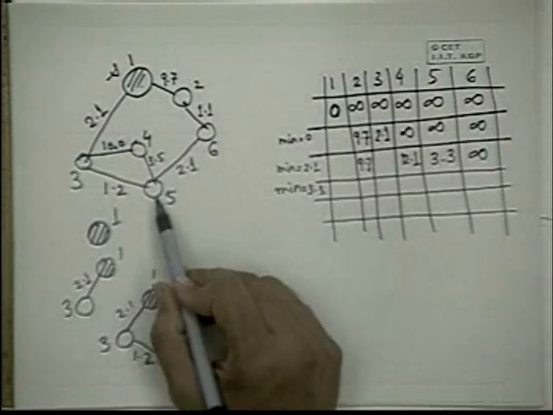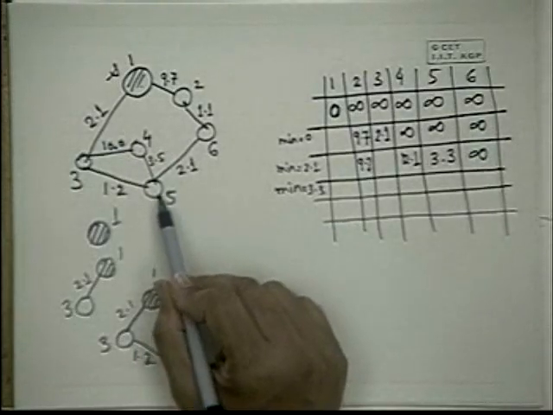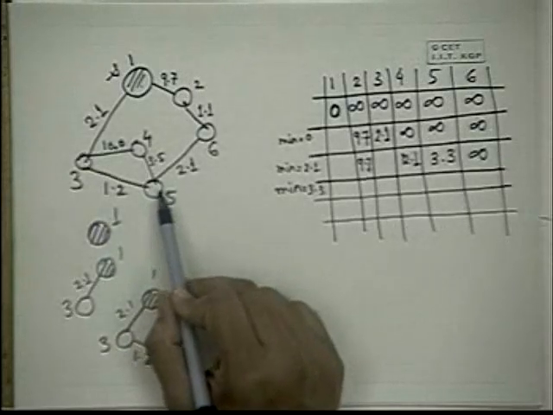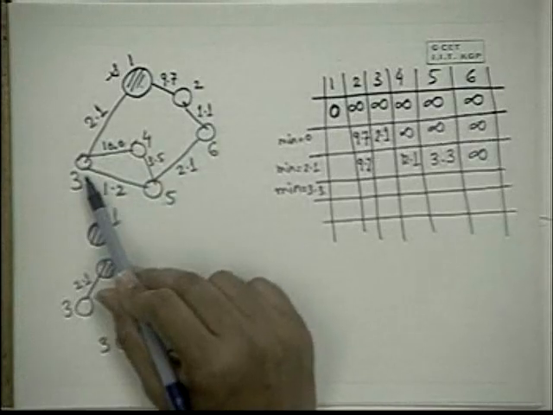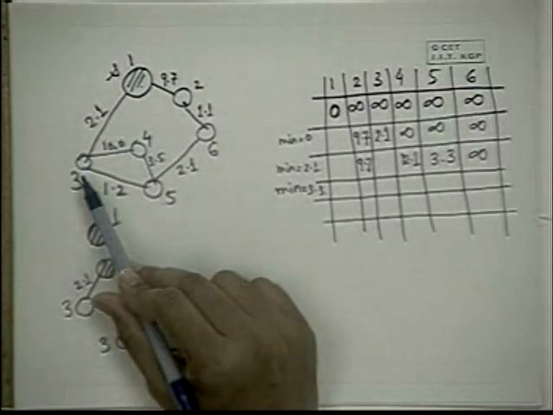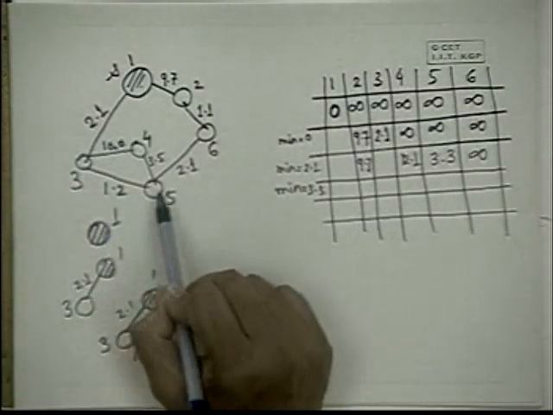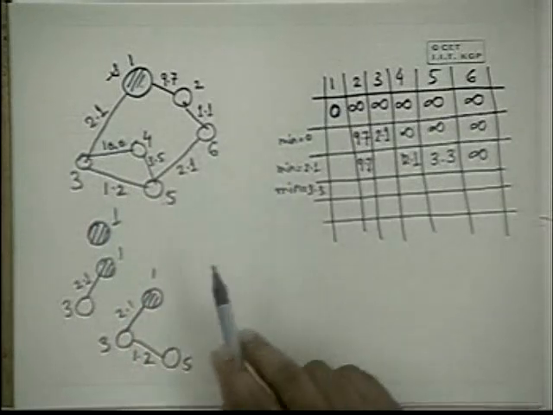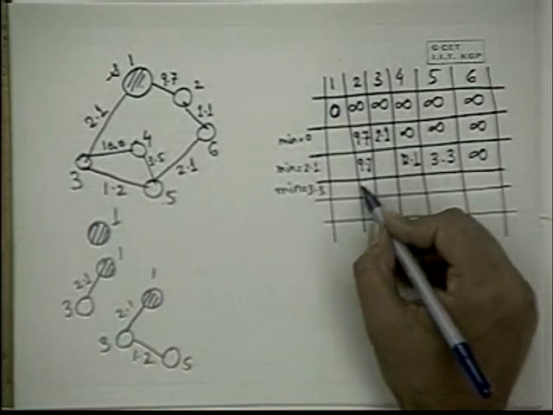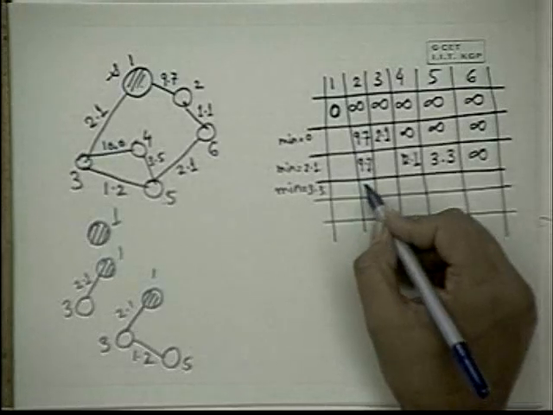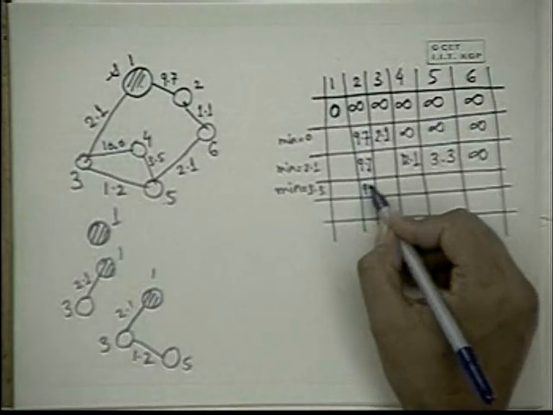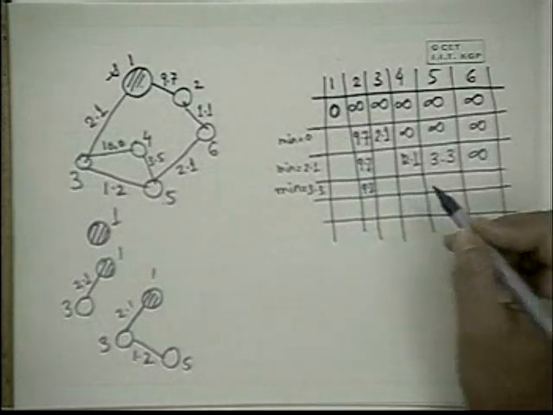When 3 is extracted, sorry, when 5 is extracted, it has neighbors 4 and 6. It also has neighbor 3, but 3 has already been included. You would not check it because it does not belong to the PQ anymore. That's the first check. So you will update 4 and 6. Now look at 4, what is happening. 2 remains as it is, say 9.7, because it is not affected; 3 has been extracted.